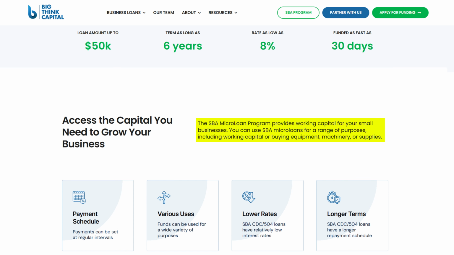Now, if you're a smaller business or a startup company and you're looking for a really lean amount of money to actually inject into your business in the first place, you could go with something like a micro SBA loan. SBA microloans are basically valued anywhere up to about $50,000, and they're going to have really short terms. That being said, though, it's also a smaller amount of capital, and it's supposed to drive a lot of growth in the short term inside of your business, as long, of course, as you're using the money in the right way in the first place.